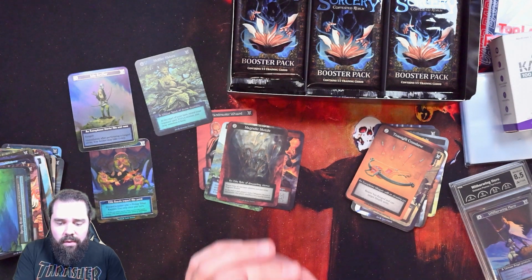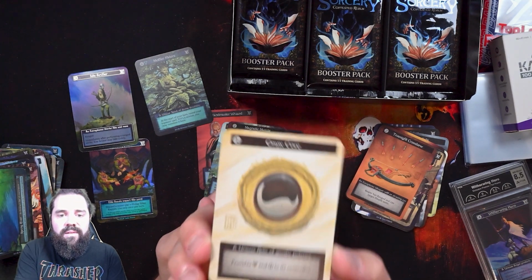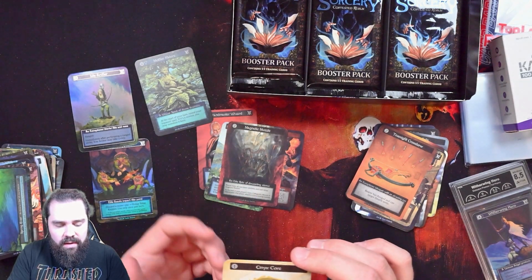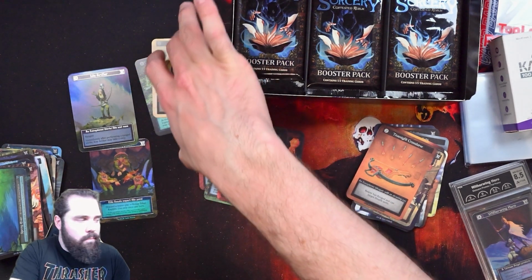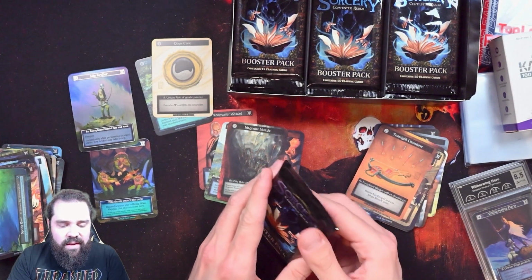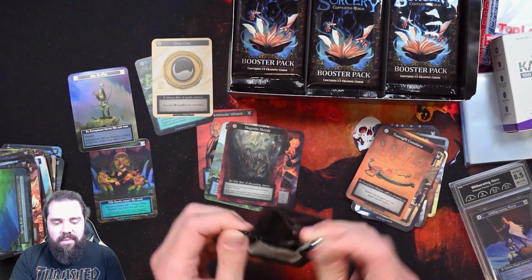Excellent. Great quality. Onyx Core. One of these I was hoping for. I love the cores. I think they're so incredibly playable. Wow, look at that. First box, first core. Just a few packs in, got a number of foils. I am digging it.